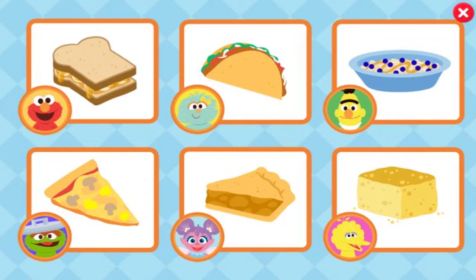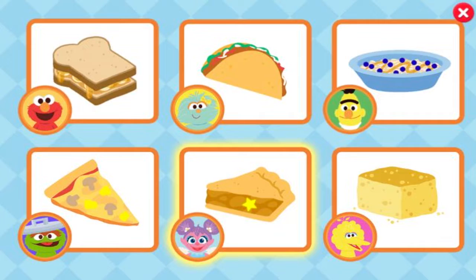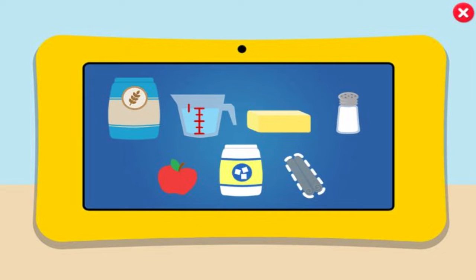What should we make now? Go ahead, click on the food you want to make. Abby's apple pie, that's a good idea. For this recipe, we'll need flour, water, butter, salt, apples, sugar, and cinnamon. Uh-oh, look like we're missing cinnamon. Come on, we gotta go get some more.